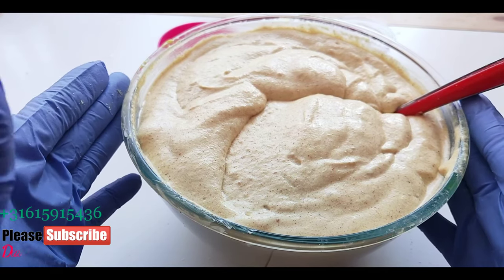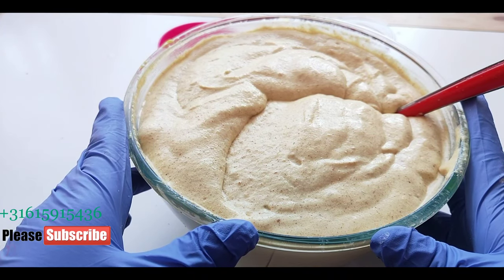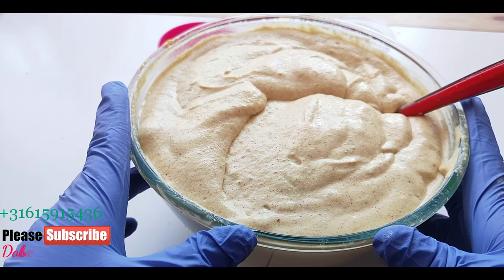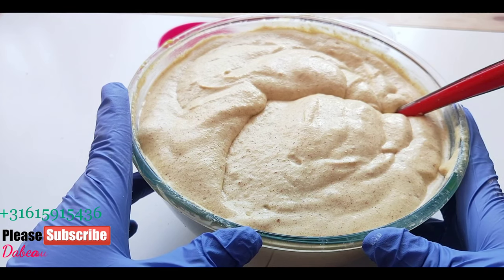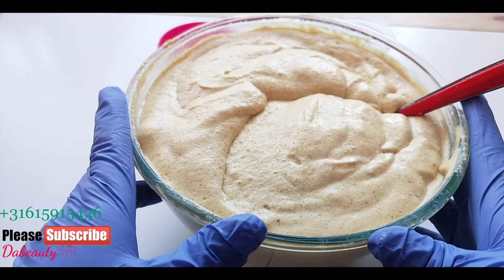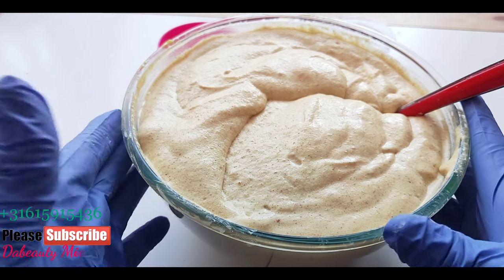You don't really have to add the bitter soil. You don't really have to add the body white. Those are extra boosts. The powder and the organic ingredients we have there are already fine and enough to give you great results. So if you don't have bitter soil or body white, don't bother yourself. Just get the ones you can get, and then you're good to go.